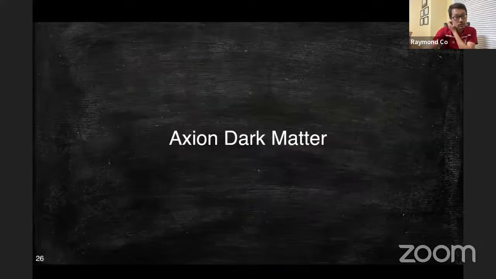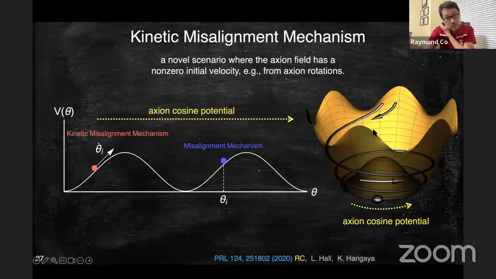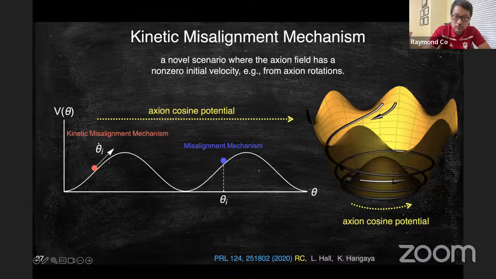All right, so now I want to talk about the implication for axion dark matter. The idea is that this rotation will start from a large radius, but eventually, when it gets to the minimum of the potential, it will still be rotating. And this minimum of the one-body potential is where we define the axion to be. So the axion cosine potential is the potential that's along this angular direction at the very bottom. So as you can see now, the complex field rotation eventually would just become the kinetic energy of the axion field.